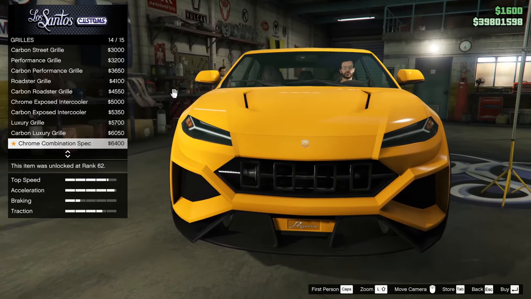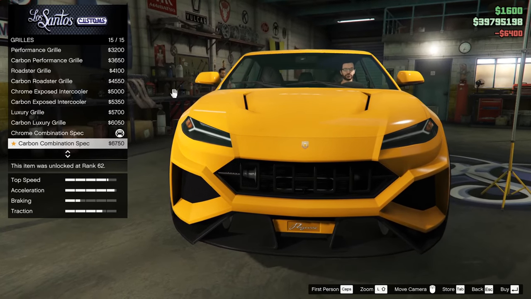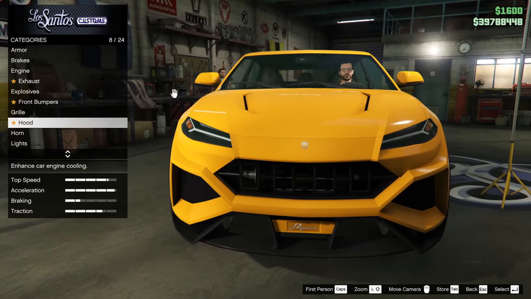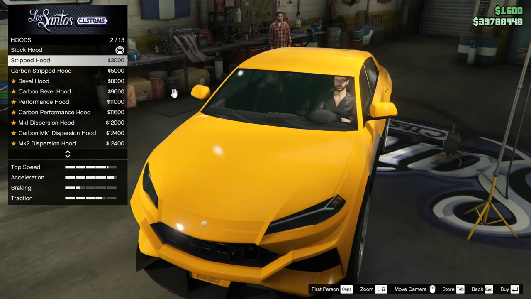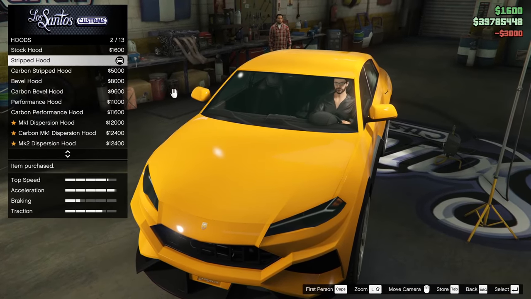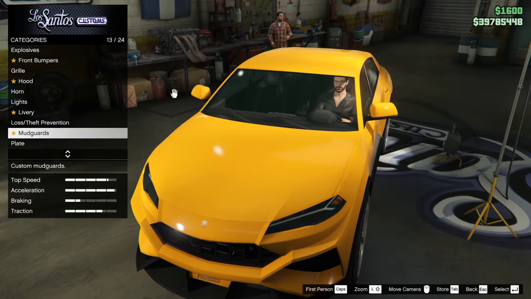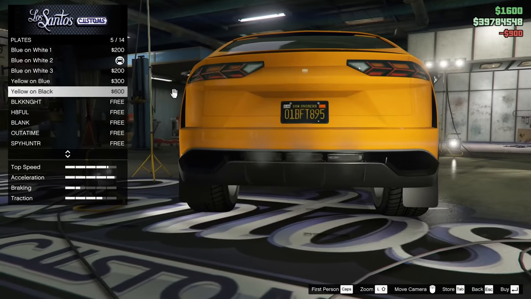Actually, I think if you want to really go, something along those lines actually pretty well matches. Let's go chrome. Actually, it'd be carbon combination spec. Look, it's sharp. Would probably be the way you want to match. And the hood. That looks relatively plain. On the Grand Tour, we'll go with the stripped hood for right now. No livery. Yes on mudguards, because mudguards is something you should just have, I guess. Plate. Let's look at it.